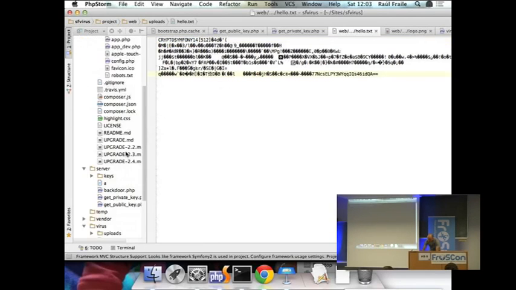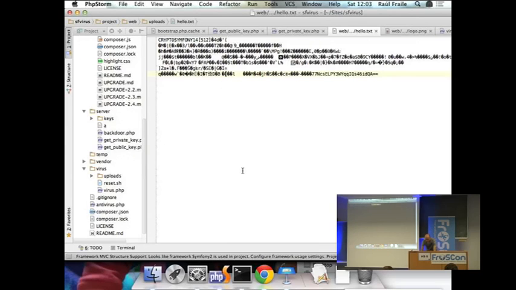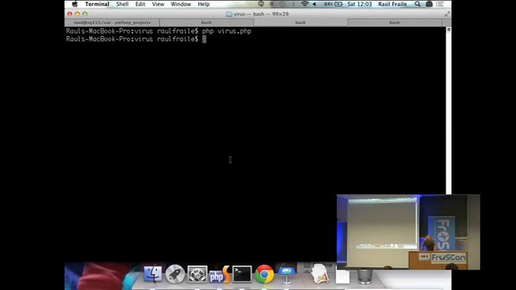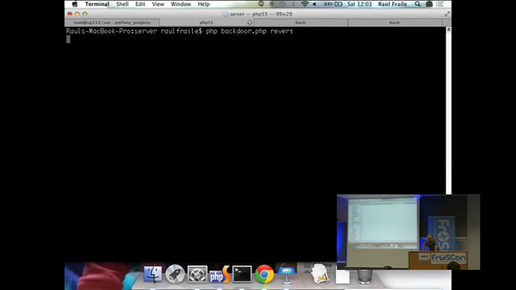And then in case we pay, we can execute a script, we'll see now, and revert. So what we are doing now is sending the private key to the project. Demo effect.